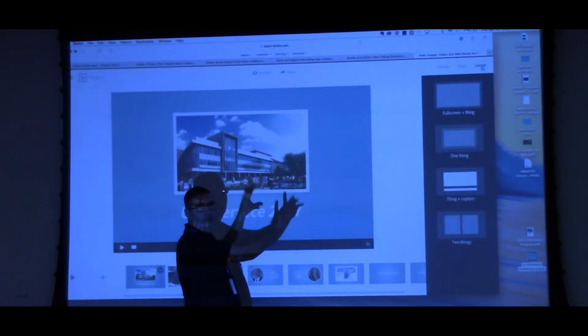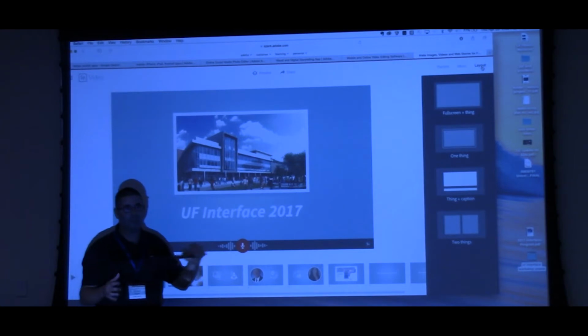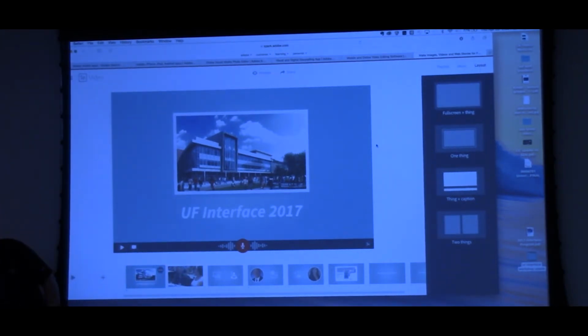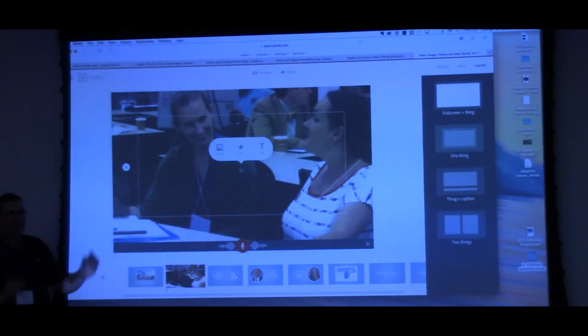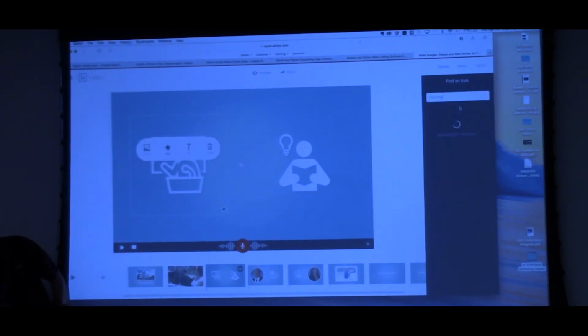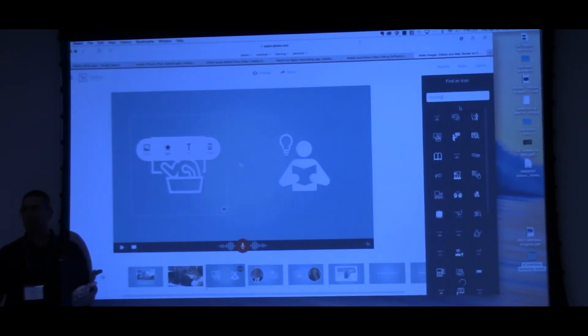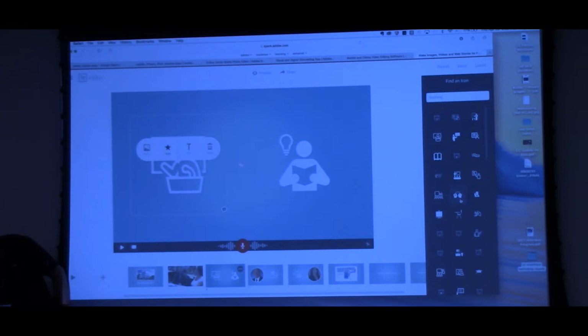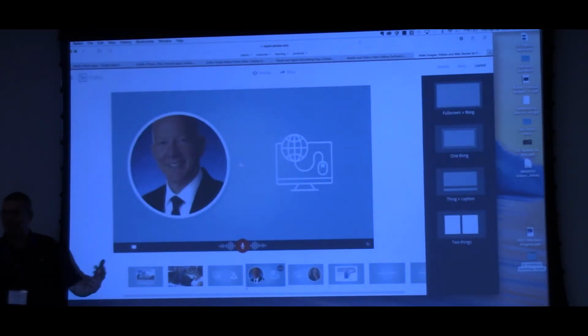In this second screen, I have a full screen image that does a pan and zoom effect when I look at it. Over here, I chose two graphics. And these graphics, by the way, were chosen from a search where we have hundreds of thousands of royalty-free or Creative Commons images. Then, here's another example of 2x2, a nice headshot there, and a graphic. And then I have just a single text block here. I want to show you how this all came together at the end, so I'm going to do a preview real quick.